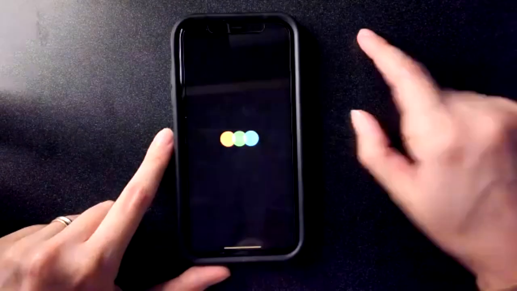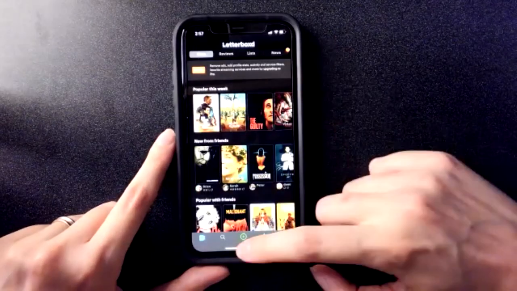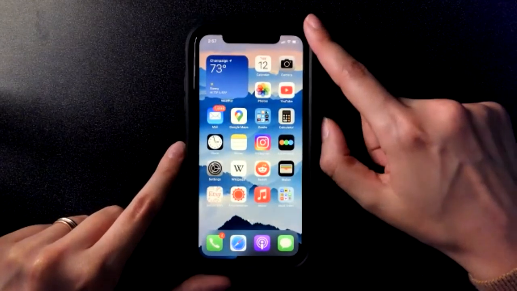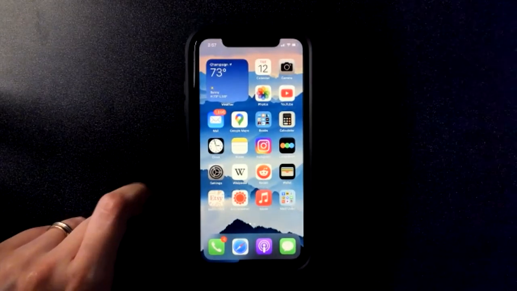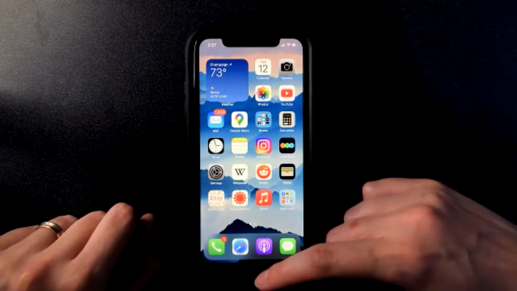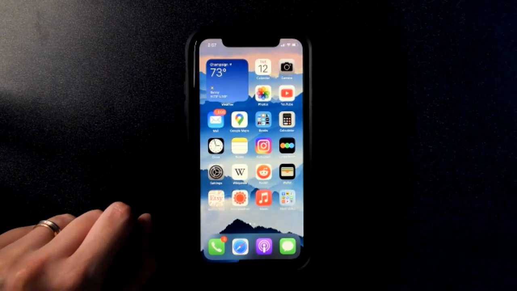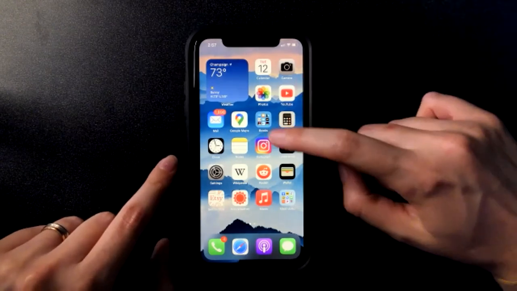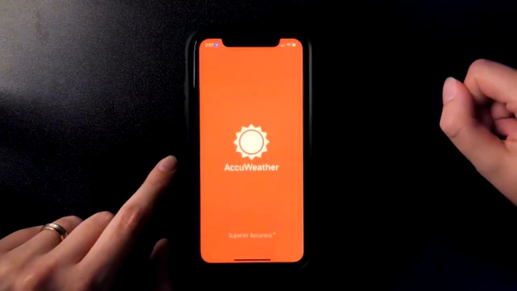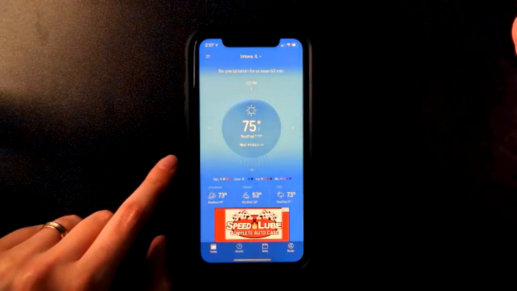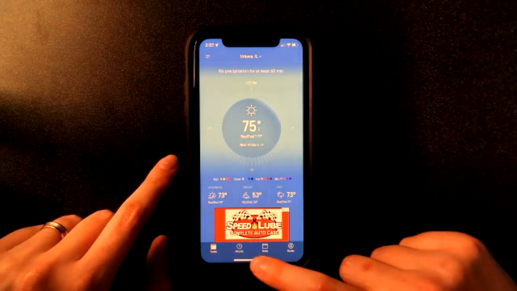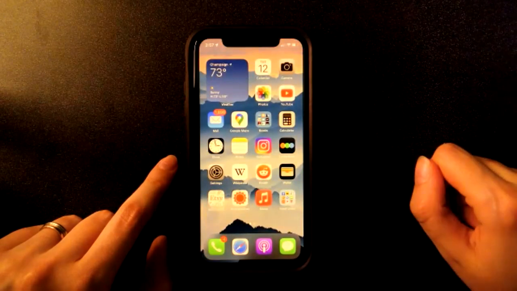Let's open up Letterboxd. And you might talk through how you're opening all the apps at the same time, so that you're actually using that same swiping up from down below to then access the other ones too. Yes. So again, what I'm doing is swiping up. Basically, that's my home button. So let's say I wanted to get into AccuWeather, and now I wanted to go back home. How would I go back home without a home button? You'll see that white tab there. I just swipe that up and now I'm back home.